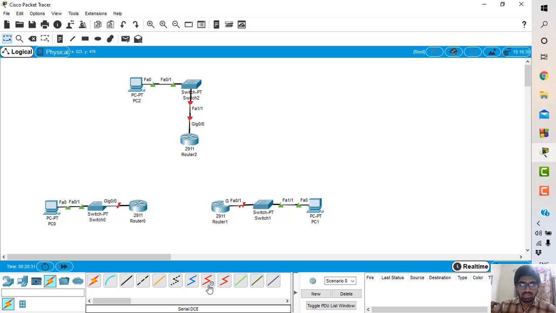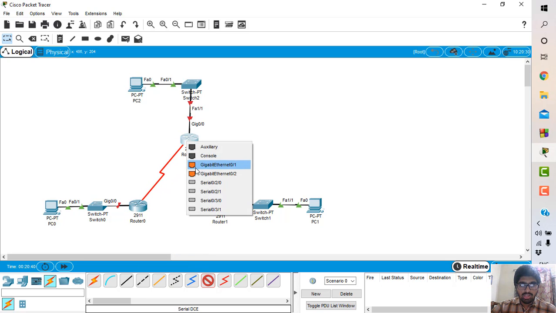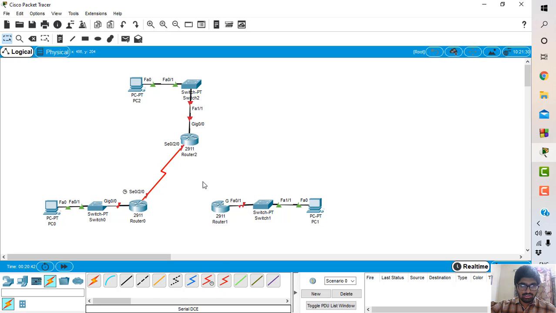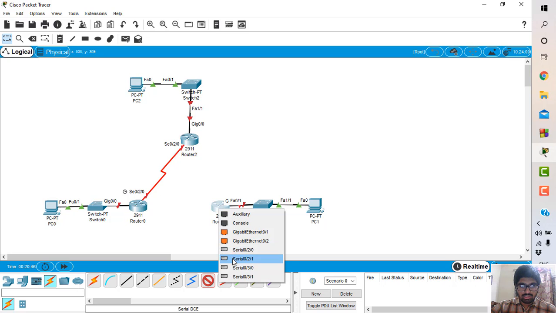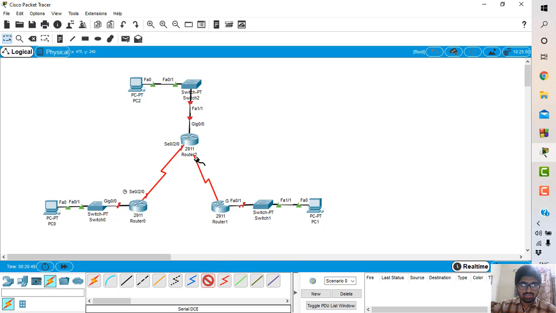Now I am using the DCE cable, with serial 0/2/0 connected to this router's 0/2/0. And for router 1 to router 2, I am connecting serial 0/2/1. Now I have connected these routers with the DCE cable.